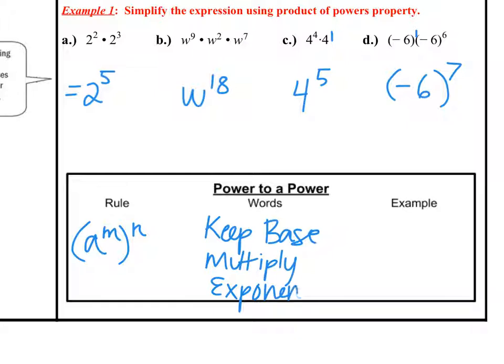So if it's in parentheses and the N is on the outside, that means you multiply? Yeah. So it's saying, do that thing however many times the outside exponent says, and then that has an expanded form like the one I showed you on the board. So an example of this could be 2 to the third to the second. That's 2 to the 3 times 2, which is 2 to the 6th. And you could write this out. That's 2 of these, and in each of those there's 3. We're going to do a few more examples.